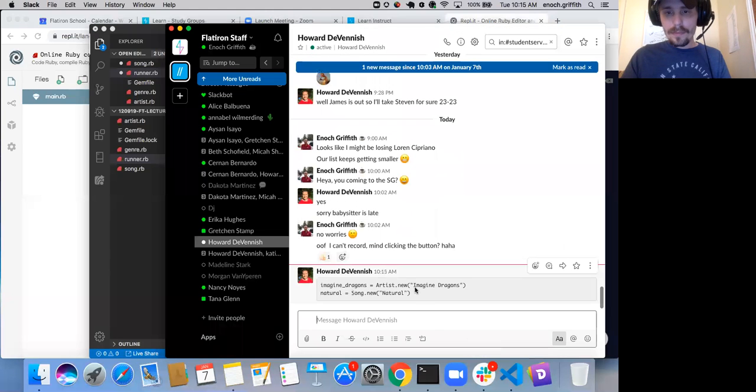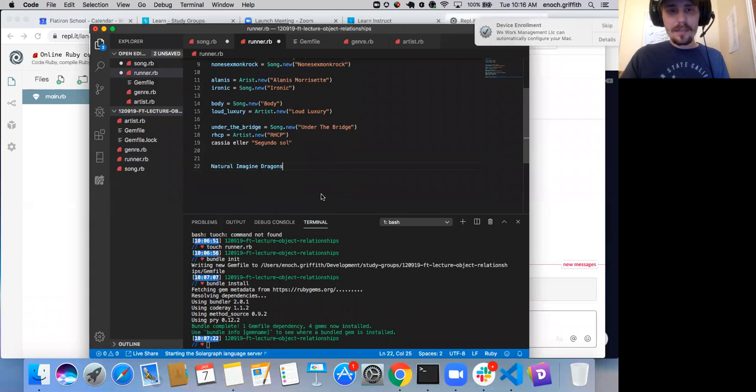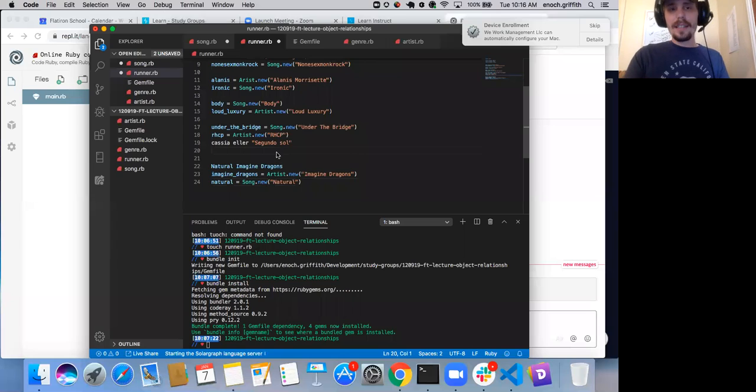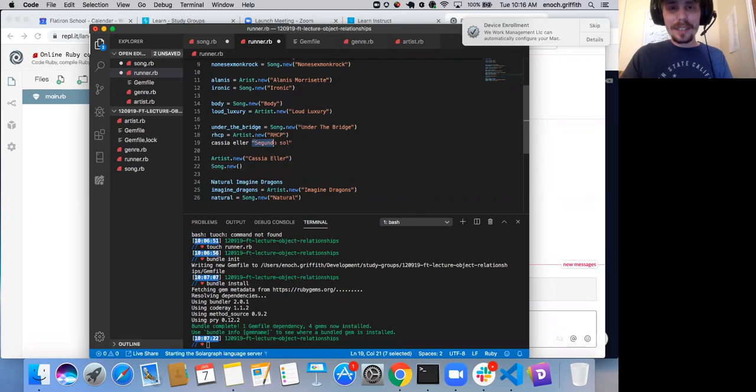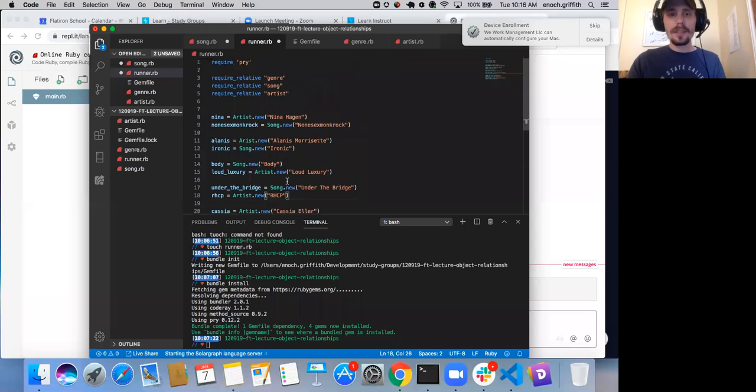Slack. That works. Okay, and then Cassia LR. This is a lot more typing than I expected it to be. Okay. Hey, look, we already have a string. Woo. Okay, there we go. Okay, so now we have some data to work with. Perfect.